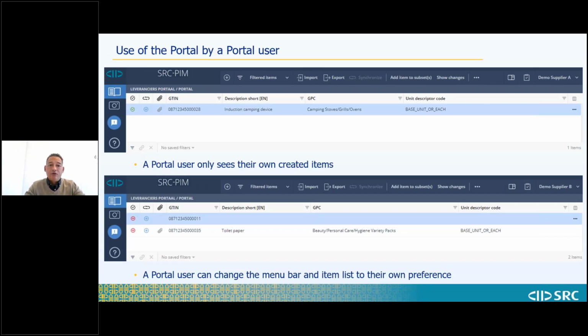And just like a normal PIM user, they can adjust the menu bar and the item list to their own preferences. So they can decide which functions or buttons they want to see. And the same goes for the item list. They can determine which columns they want to see and in which sequence.